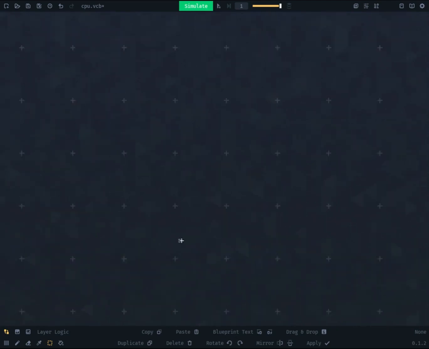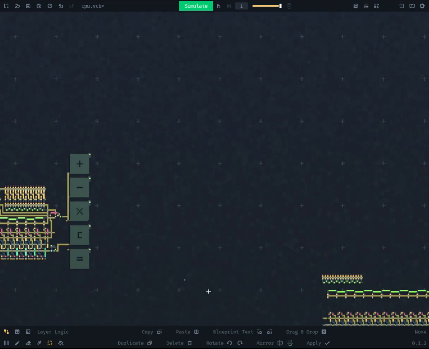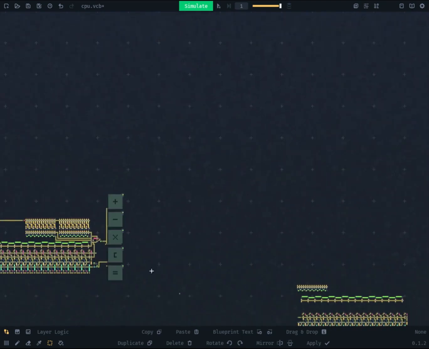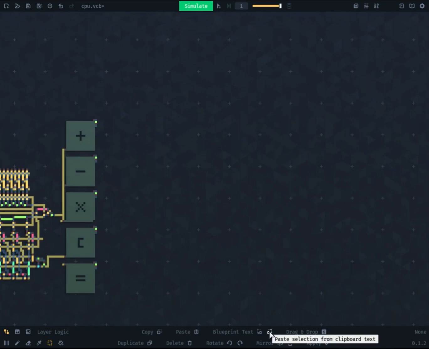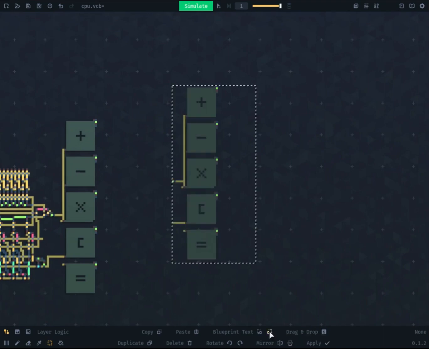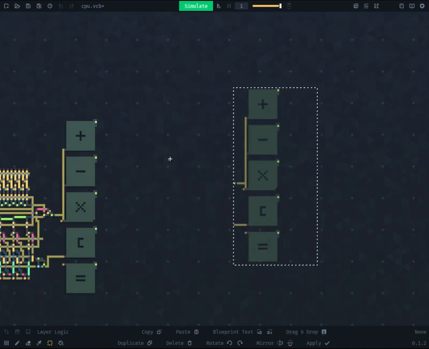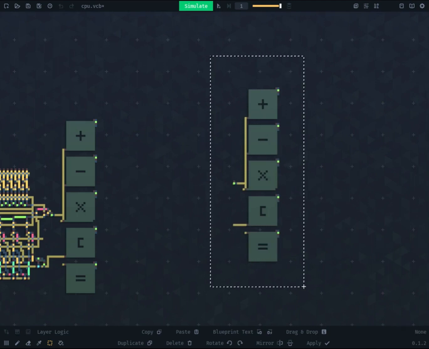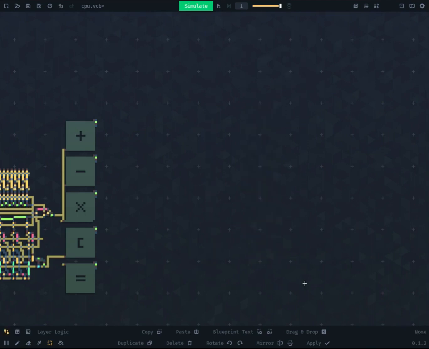If you copy this text into your clipboard, you can just paste selection from clipboard text, and it's going to paste what you selected earlier. So the blueprint is very useful when you want to share projects among people.